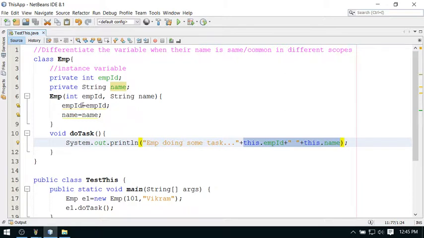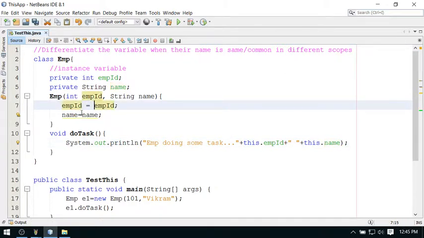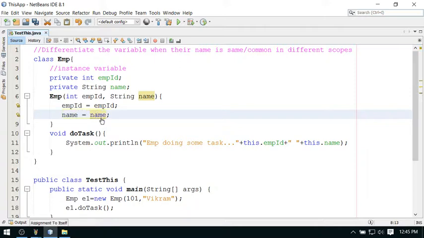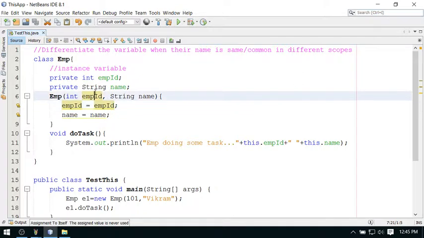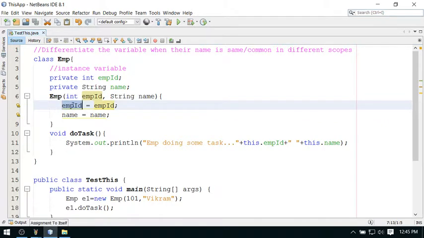So when you are using direct initialization like this, when you are using the assignment here, we are expecting the data to be assigned from the right hand side to the left hand side, and we are assuming that this right hand side variable is the local variable as argument of the constructor, and this left hand side variable is the instance variable.